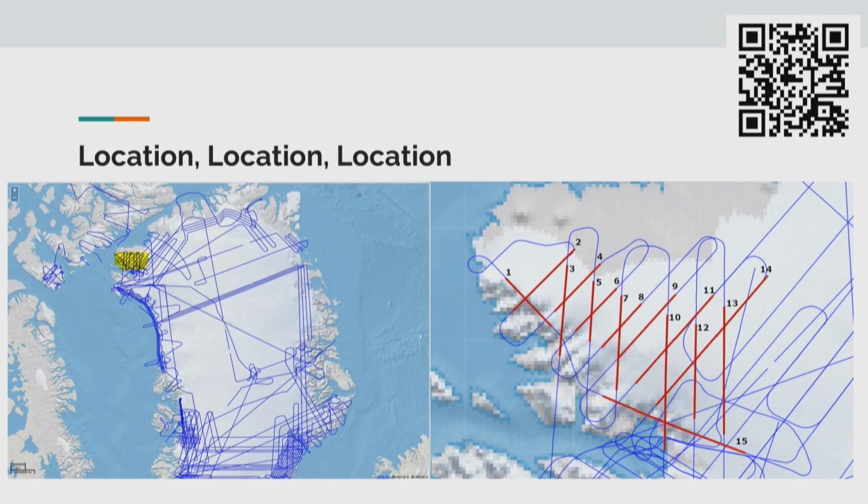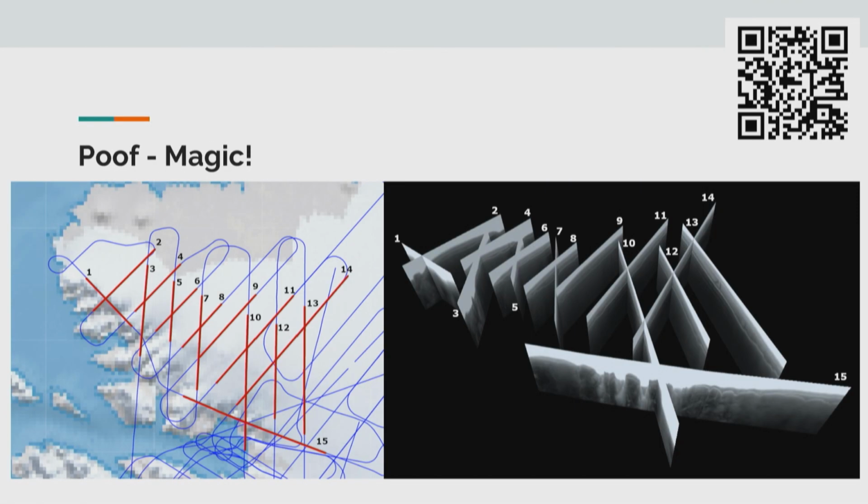So here's a little bit about the location. This is a screenshot from the Croesus data site. All the blue lines that you see are flight paths from 2012, I believe. And then that yellow area is blown up, and you can see all the radar slices that I took from the data set. And I also numbered them, and you'll see why in a second. There you go, so that you can connect them to that. The numbering is not there in the XR, but that's just there for your visual reference right now.